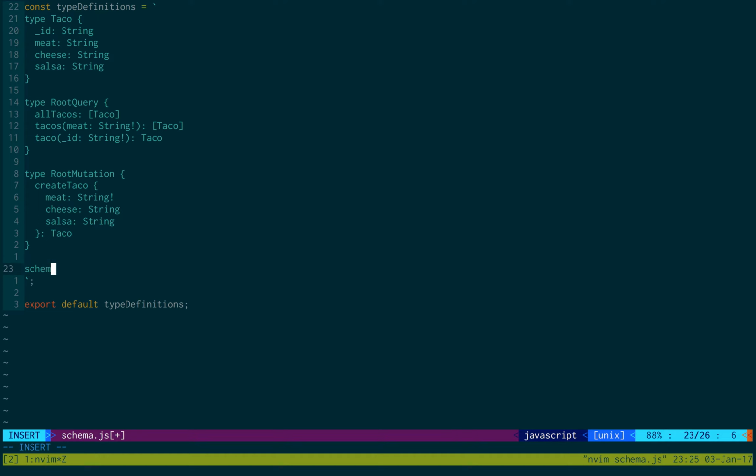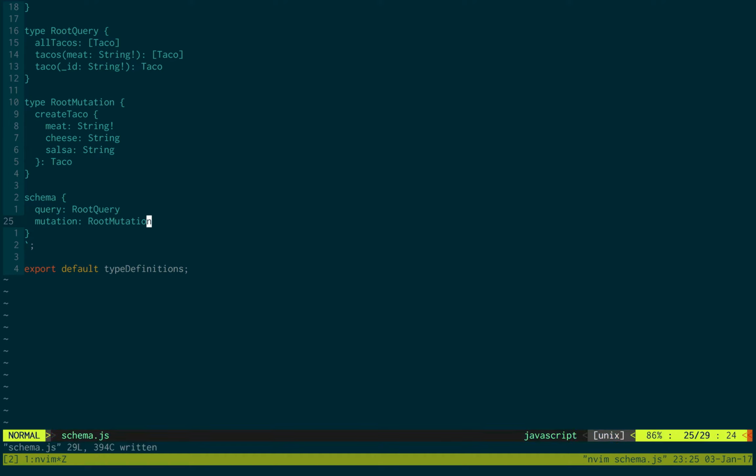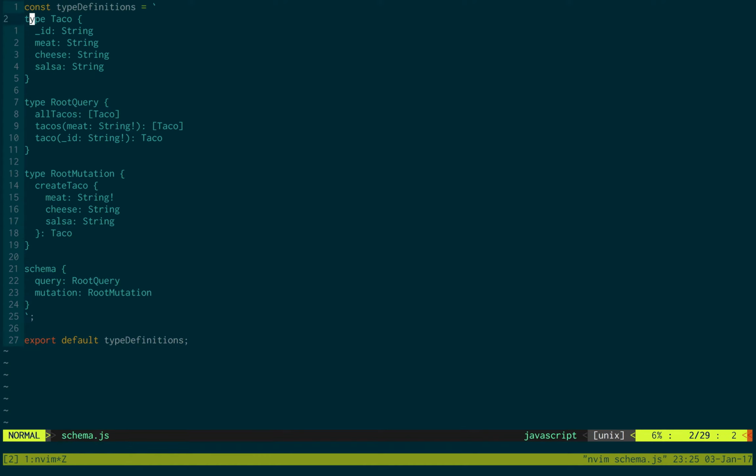And at the bottom here, just set our schema, which is going to have a query as root query, and then the mutation as root mutation. Okay, so this is our schema right here. We have one type of taco. We can create tacos, and then we can query different tacos using our root query.